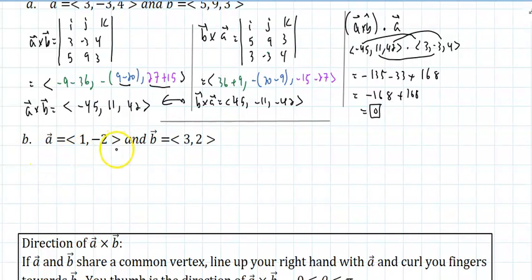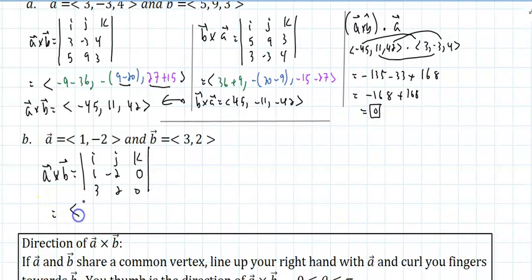This is all I have to do. I have to add the K component, which is 0. When I find A cross B, I will simply write I, J, K. The A first, 1, negative 2. Since there's no K component, I'll just put a 0 for it. And the same thing with B. And that's really how you get around this. I mean, it's going to be quicker and simpler.